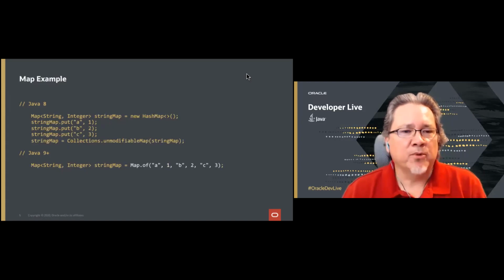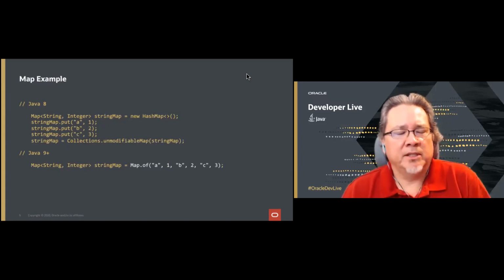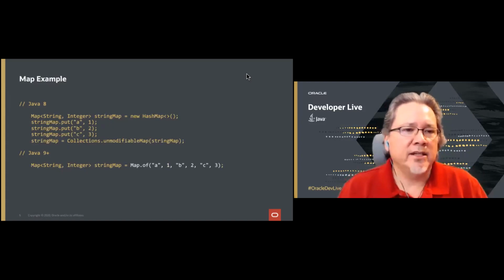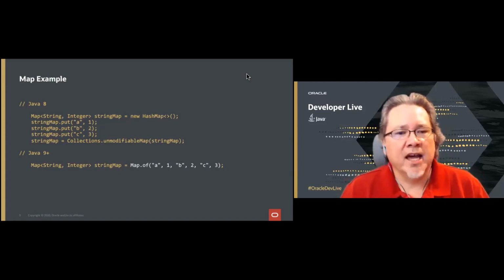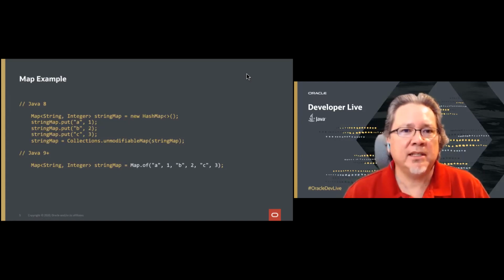Now let's create a map with a few entries. Now this one is a little bit more difficult. In Java 8 and earlier, what we'd generally have to do is create an empty HashMap instance and store it in a variable somewhere. Then we'd have to call put repeatedly on our key and value that we want to initialize into that HashMap.